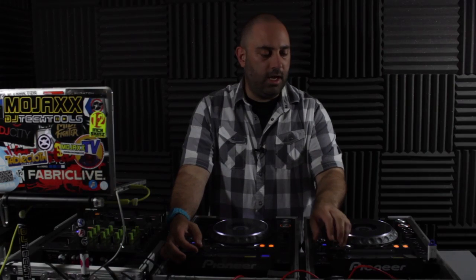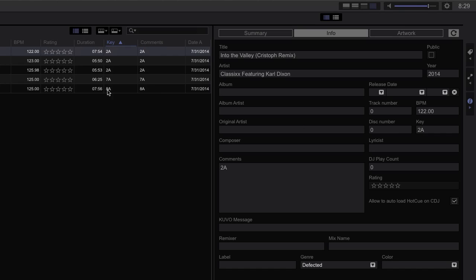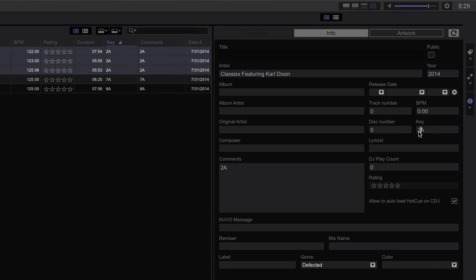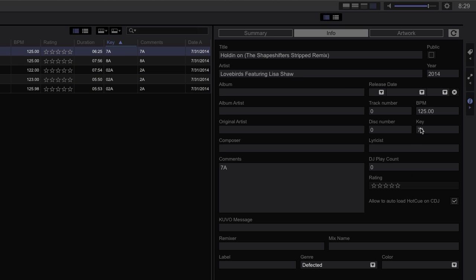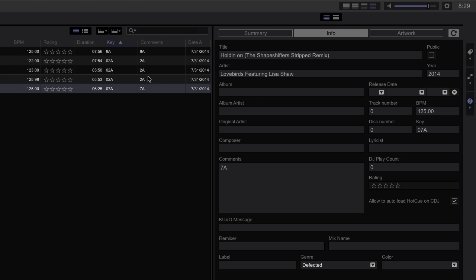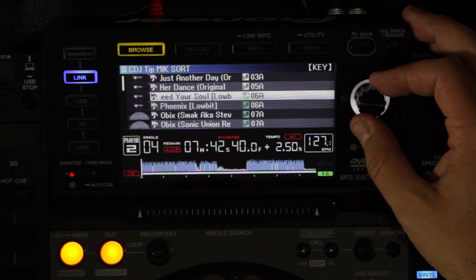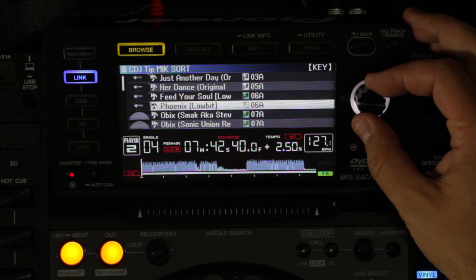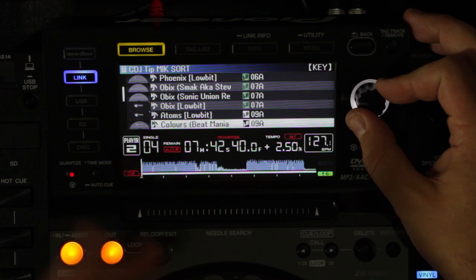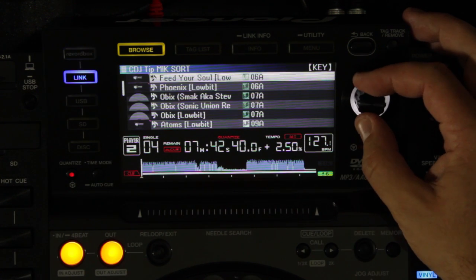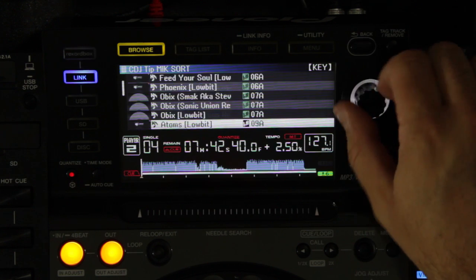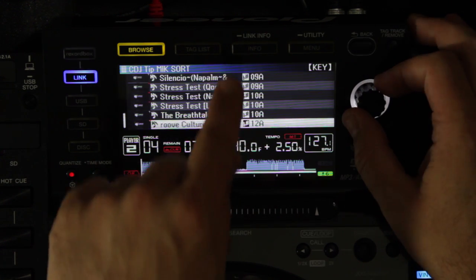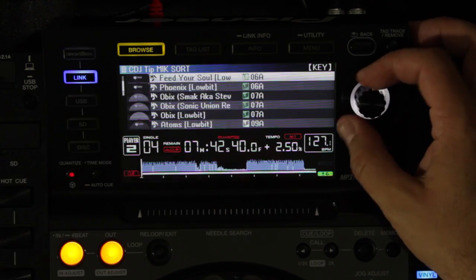So one way to get around that, what I've done is gone in after analyzing with Mixed In Key, and I've got them in my Rekordbox library, and I've added in the 0 before all of the single digit ones. So now I've got a 07A on that side, and I've got a 06A that's compatible, 08A would be compatible, and 07B. So that just means when you're sorting by key that the actual high numbers will come at the end of the list rather than back there with the number 1. So that makes life a lot easier.